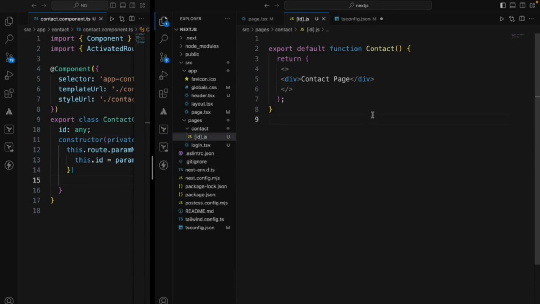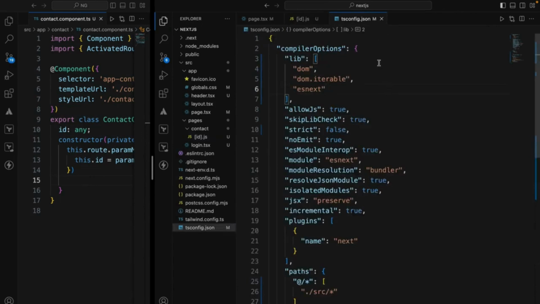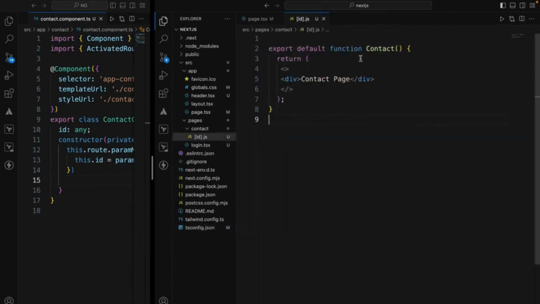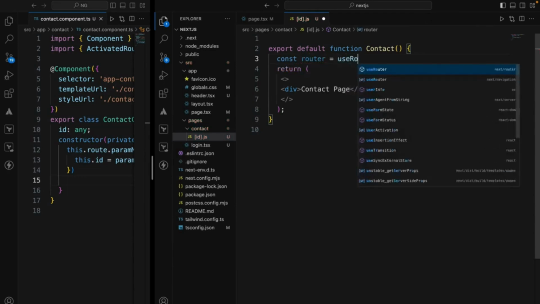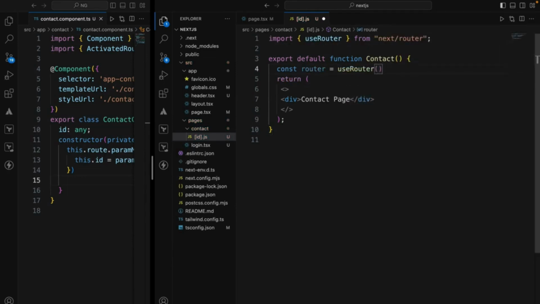Okay, now this is the first thing. To get hold of the parameter here, all I need to do is const router, just go for the same useRouter. Within this div, I'll just print it here.